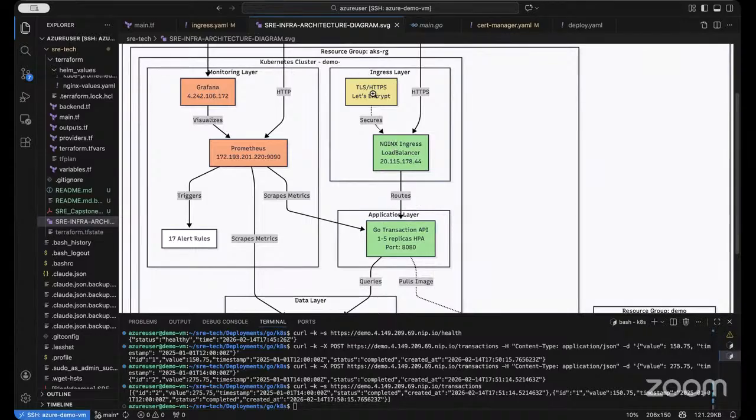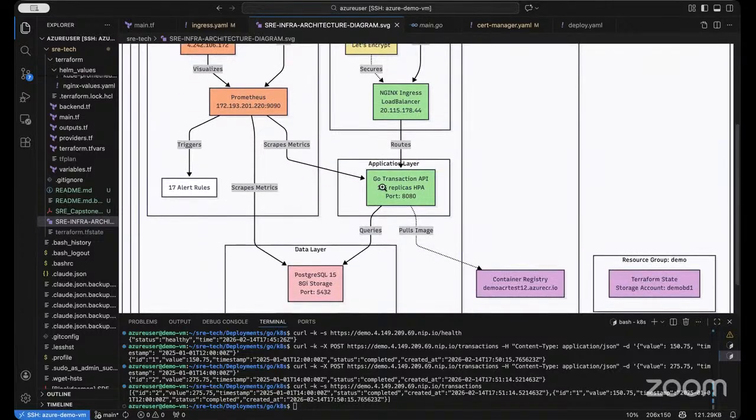And then we integrated the Let's Encrypt TLS security certificate to our ingress controller. And we also brought up the Grafana and Prometheus services, which are currently working with the 17 alert rules.